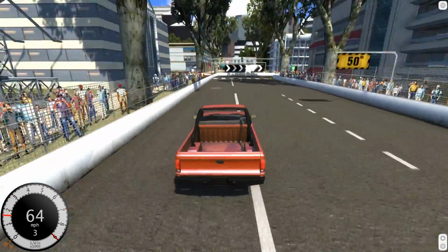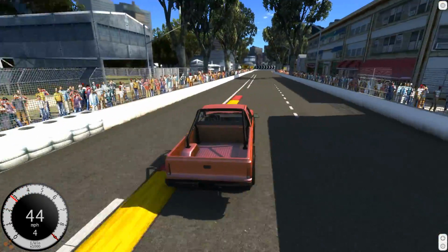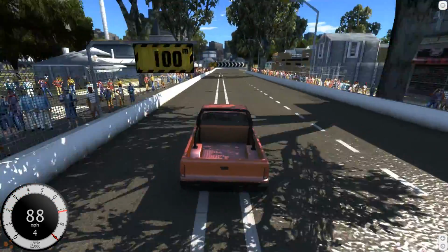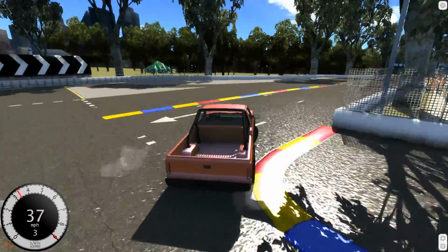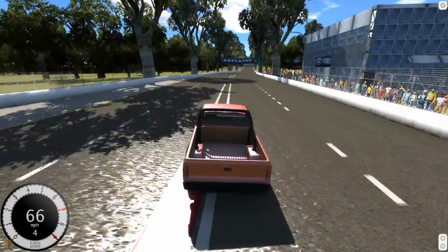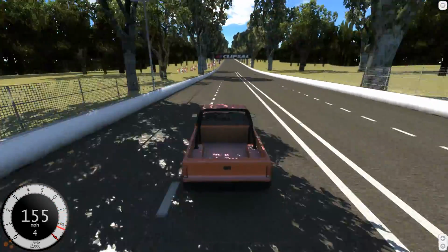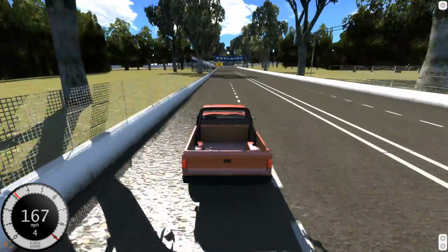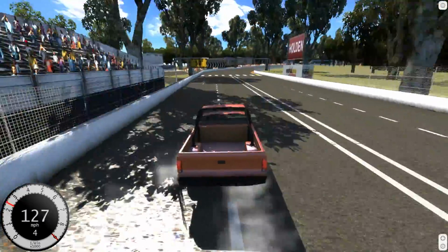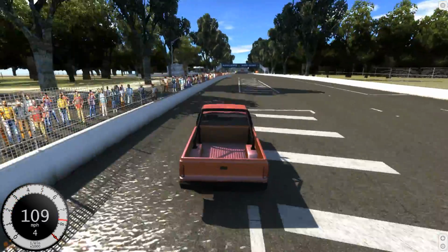On the plus side, manhole covers didn't prove at all a problem with this vehicle. It had absolutely no issues with them when I drove over them, although I tend to now just resort to a line that avoids them just in case. When I think about it, onto the back straight. And of course we can get this thing up to some pretty damn quick speeds. Got to remember to brake early. Brake early for this corner up here, because there is no chance we're taking it flat out, and it's a real pain getting slowed down for that corner.